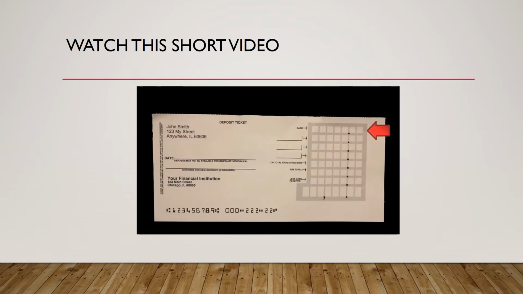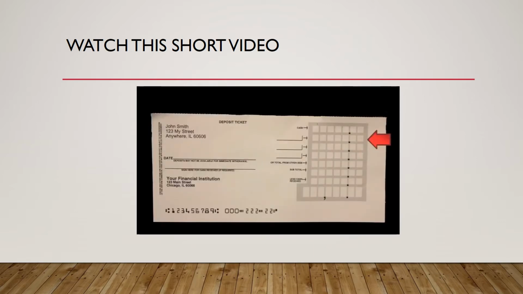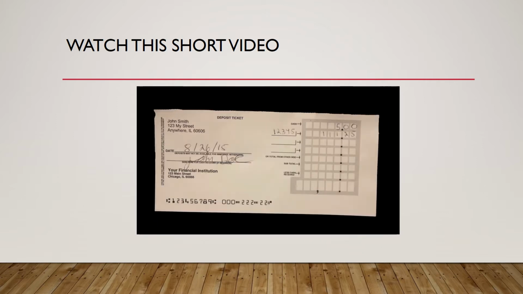Step 3. Notice that on the deposit slip there are lines or a column designated to list your deposit. The first line says cash. This spot is for any cash you're depositing. Count the cash you're depositing and write the amount where it is listed cash. Step 4. Look to see that the next line is reserved for a check you want to deposit. If your deposit contains checks, then go ahead and list the one check in that spot. To enter a check, enter the check number in the blank and the amount in the boxes.